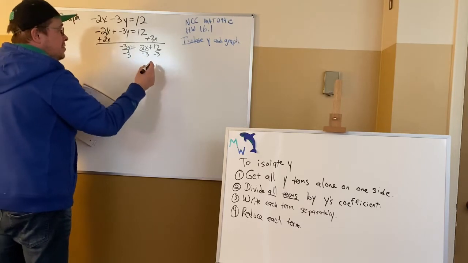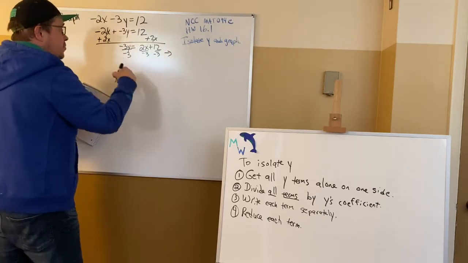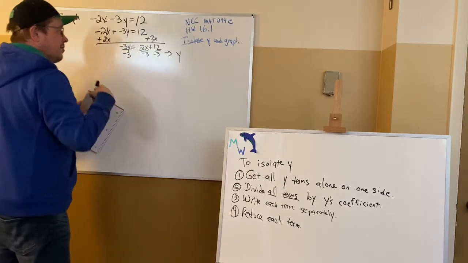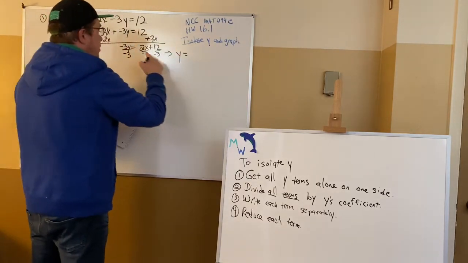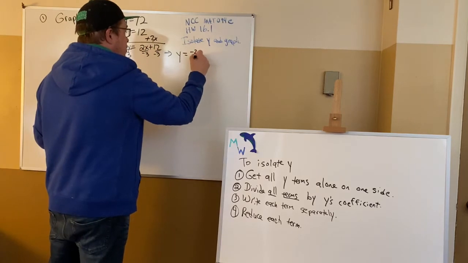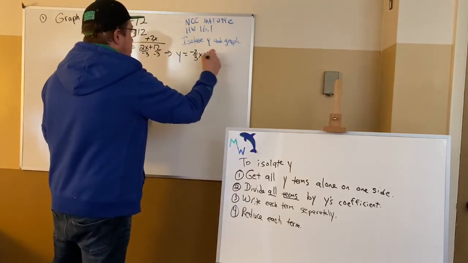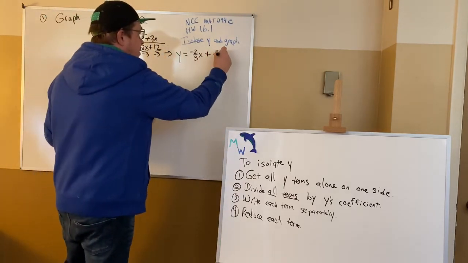And now as we reduce each term, we're going to see that the first one is just y, right? It becomes the opposite of negative. 3 over 3 is 1. We have the y equals single negative 2/3, which doesn't reduce, and here's my x, plus single negative 12 over 3 is 4. That's good. I'll be able to use 0, 1, 2.